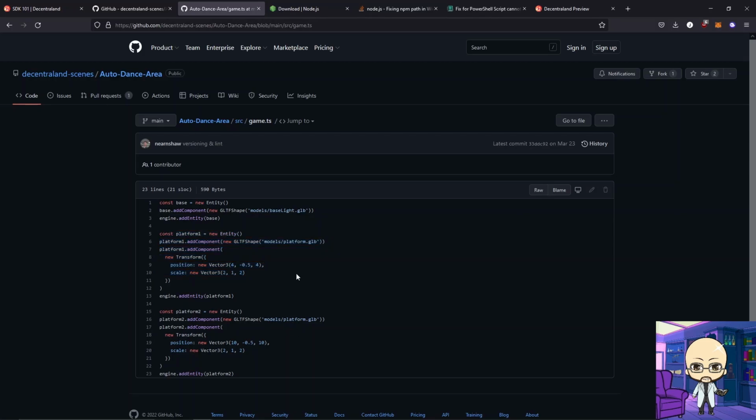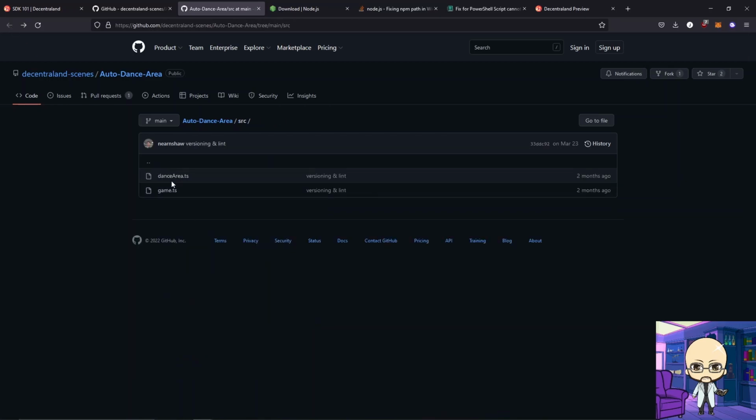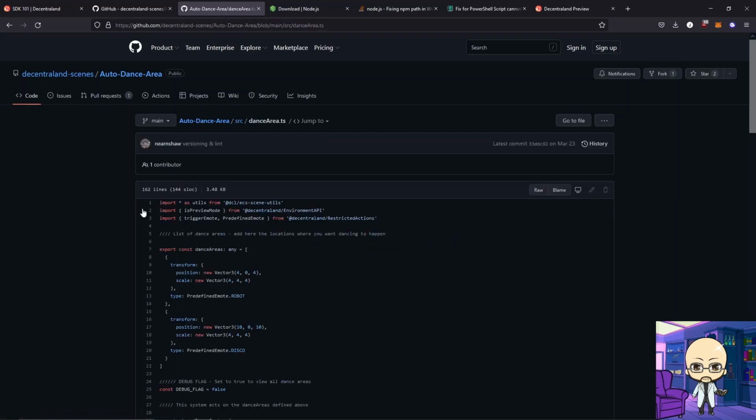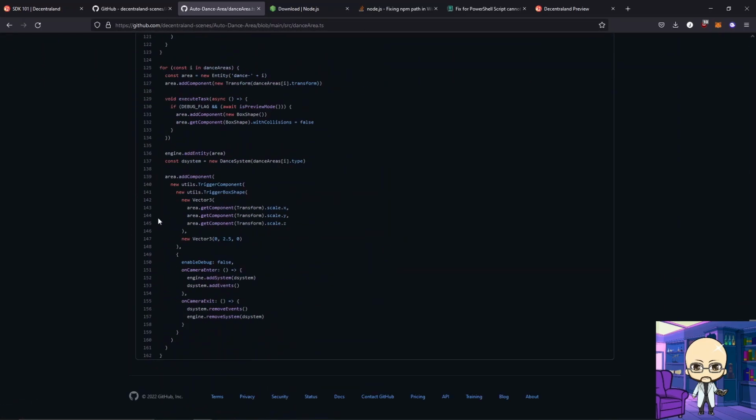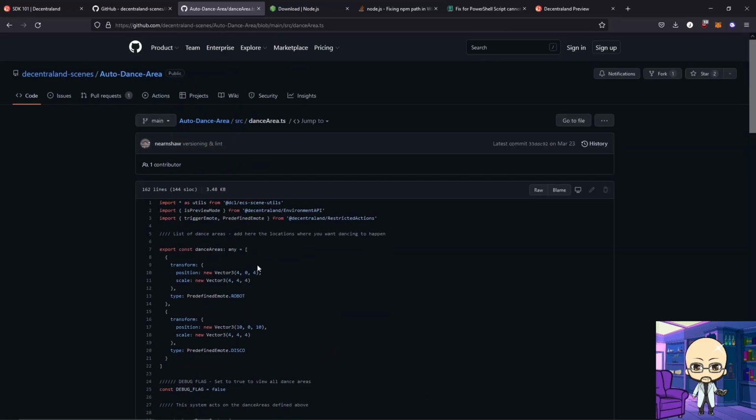So remember, these platforms in this tutorial do not work. Don't know why they haven't updated it. They just haven't. So we're not using these. We only have our base, which is totally fine. We don't need these platforms. We're going to open up our dance area. And here is everything we need for our dance.